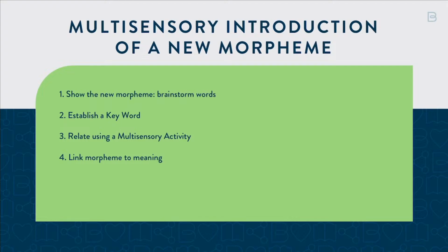Again, morphemes are chunks that carry meaning, and the point of our instruction is making that connection to the meaning. We're going to have students practice writing this new root. That repetition will cement that root and its spelling into long-term memory, and then we should reinforce with the dictation of words.